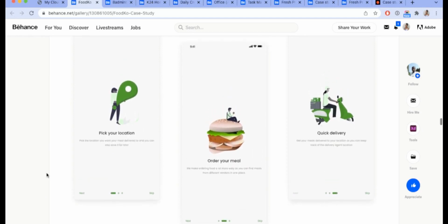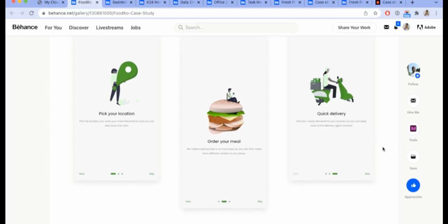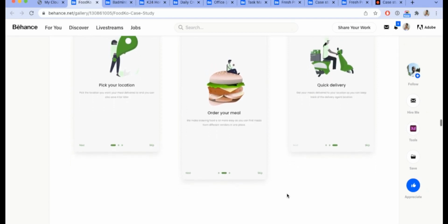I think my only feedback is the paragraph text seems a bit small. I would make sure they are at least 16 pixels or something. I think it's maybe 12 or something. Yeah, it looks small. Also, because it's gray and your background is light gray, the smaller it is, the harder it is to read. So just something to keep in mind. Maybe increase the text size for your paragraph text. Yep, those certainly need to be bigger, I would say.